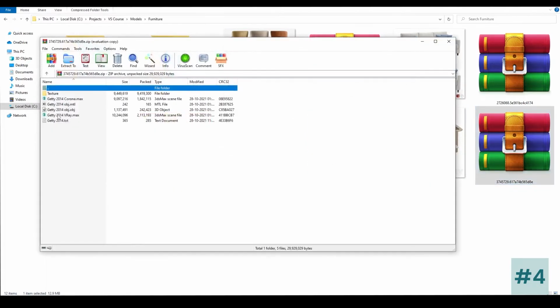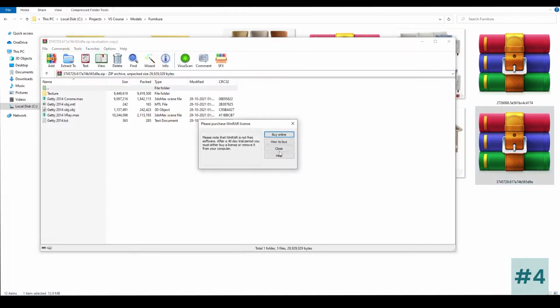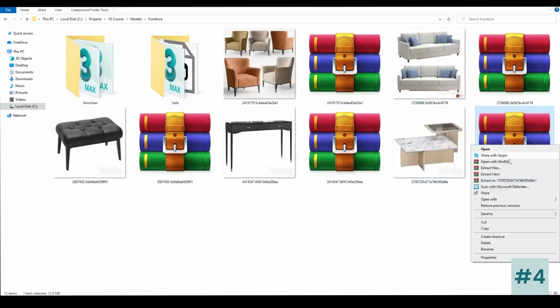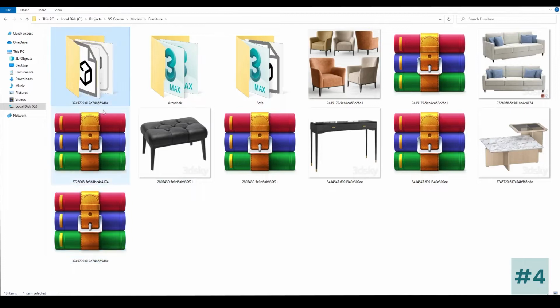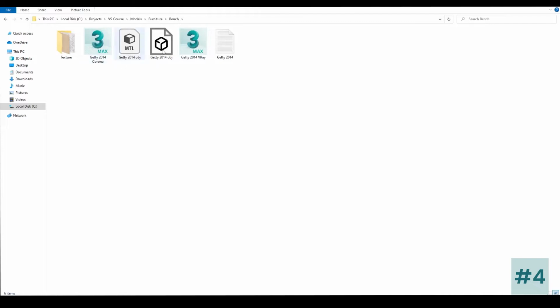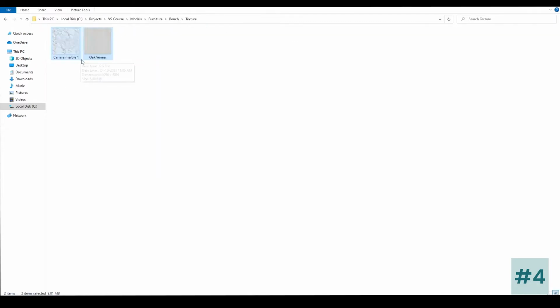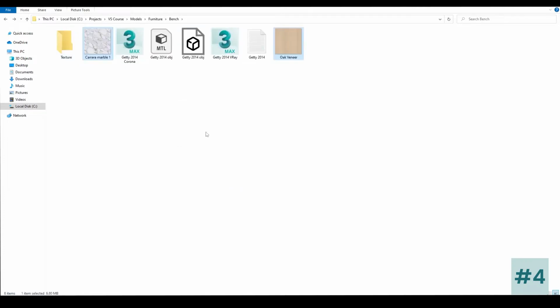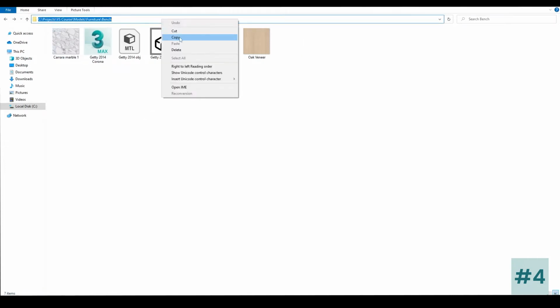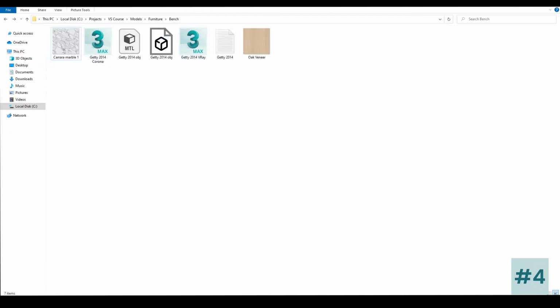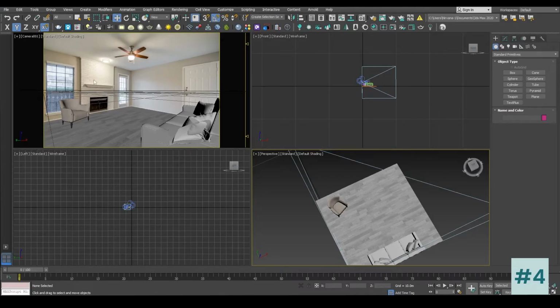So let's just open this and see, okay, this does not have the maps as well. So close and extract to whatever folder. Now I'm going to rename it to bench, and inside this, as you can see, all the maps are inside a different folder. So I'm going to copy this, cut it and place it inside this folder. Delete this. Now I'm going to select this bench path, copy the bench path, and then merge it.